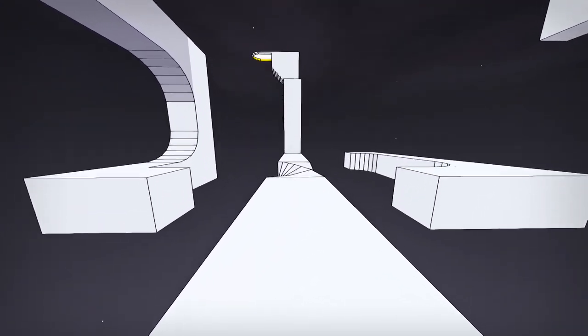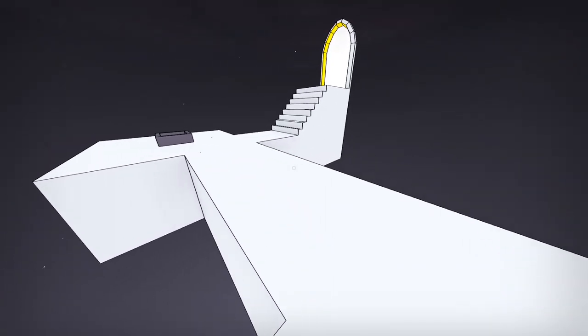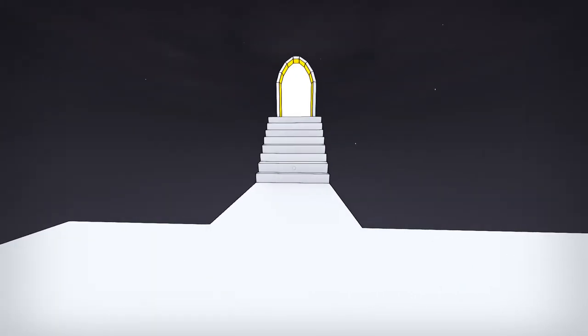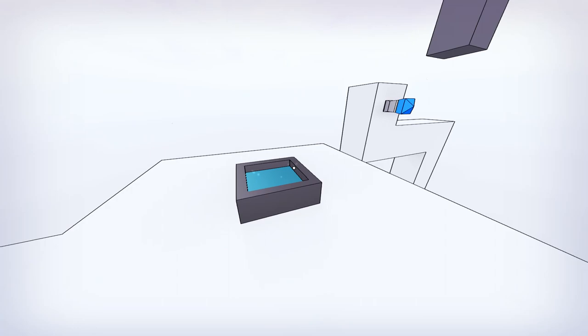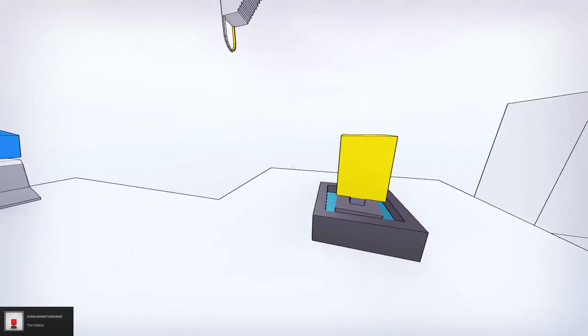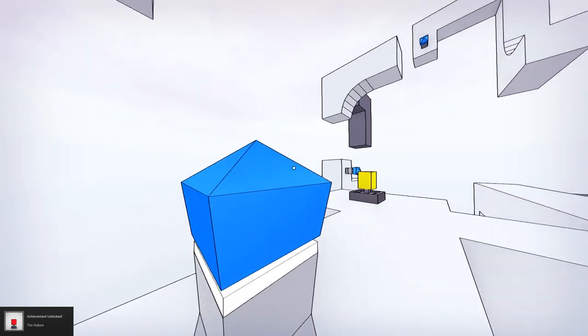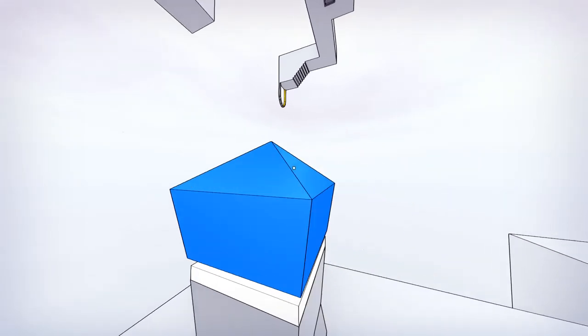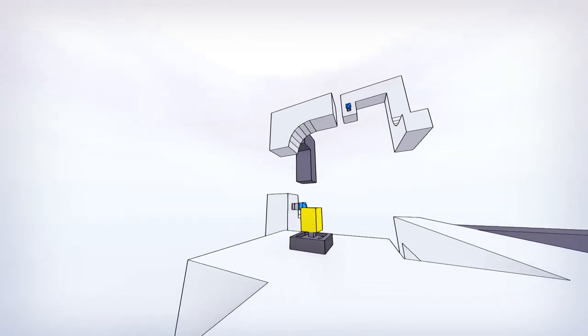A lot of these puzzles seem to boil down to orient everything one way to press a button and then go back and orient everything back the other way again. Alright, what about this one? Another plant right at the beginning. Achievement unlocked, the nature. I don't understand what I'm doing with these achievements, but, okay, that's interesting.